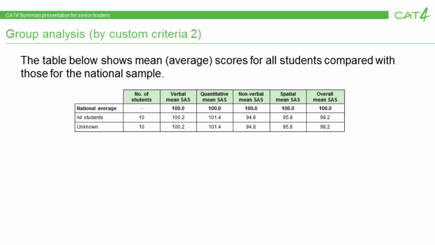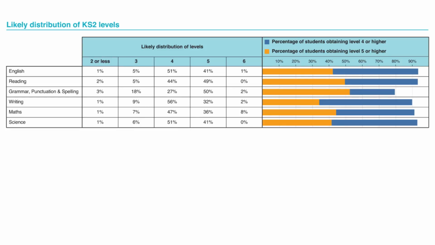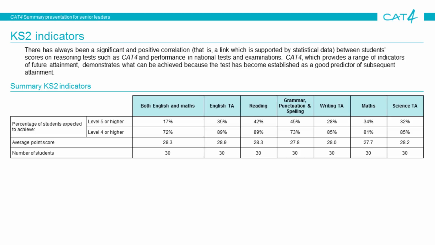other custom field. At Key Stage 2, cohort data are presented for the important subject areas required at the end of the primary phase. Here also, we show the percentage of the cohort likely to achieve the old level 4B or above, which is now linked to the new expected level of performance at the end of Key Stage 2. It should be remembered that these data represent likely levels based on previous, similarly scoring students and will need to be considered with professional knowledge of the individuals making up the group.